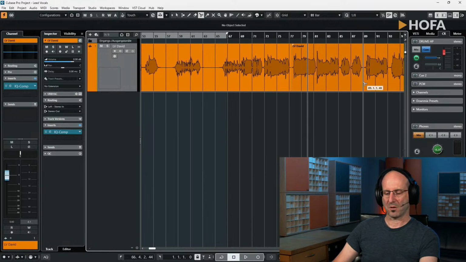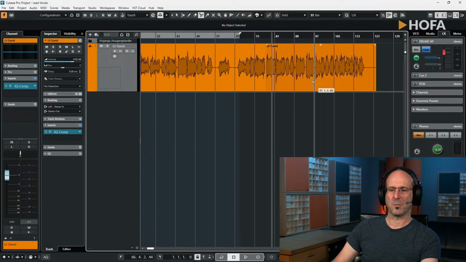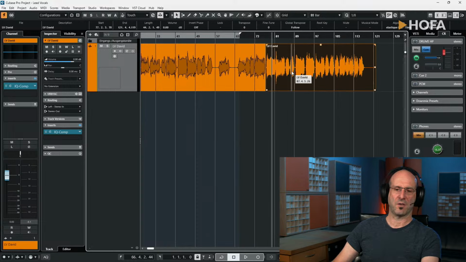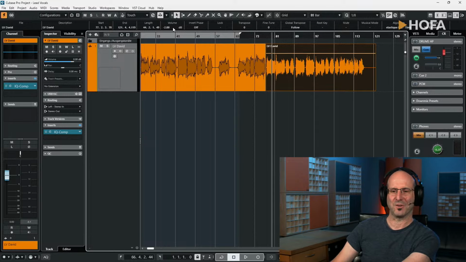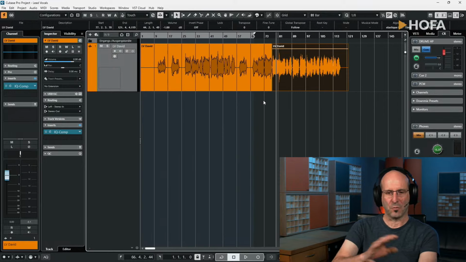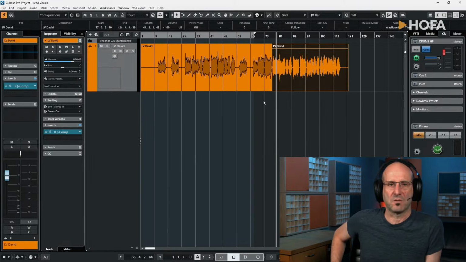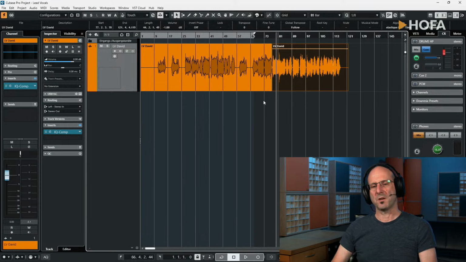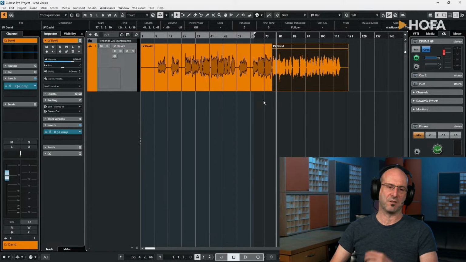You cut out different parts. For example, the whole part of the last chorus is a little louder than the beginning, and you just reduce the volume of this clip, or not boost it, but rather reduce it. That can be, of course, done more precisely than I do it now, but it's a really useful way to prevent the compressor from working too audibly, so that you can't hear the compressor working.